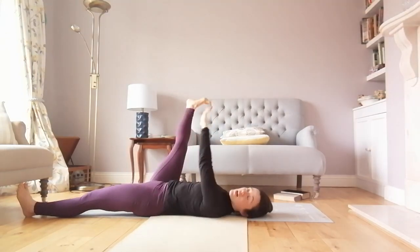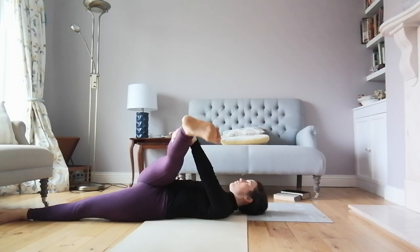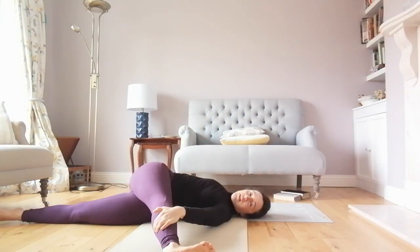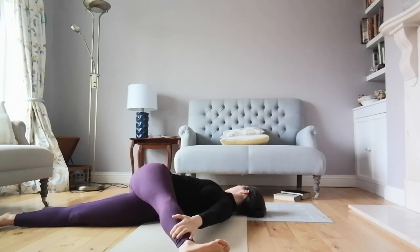And then you can swap hands, bring the left hand to the outside of the right calf and twist again. So straight leg twist this time. So keep that right shoulder blade down, left leg straight, turn to look at your right hand.